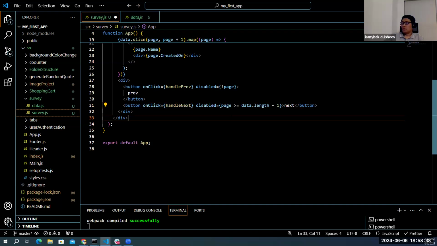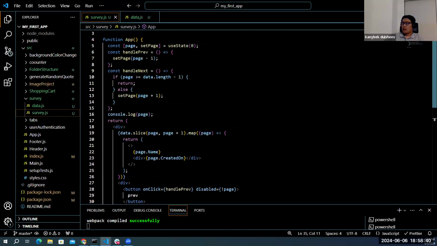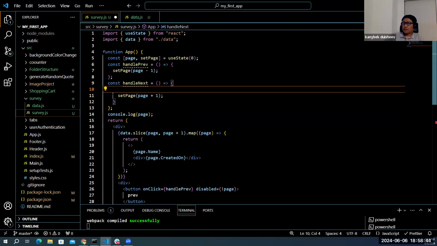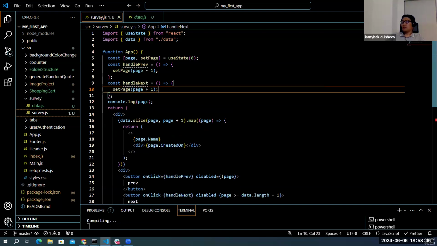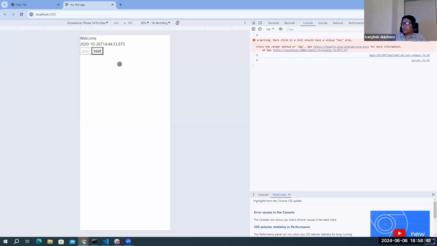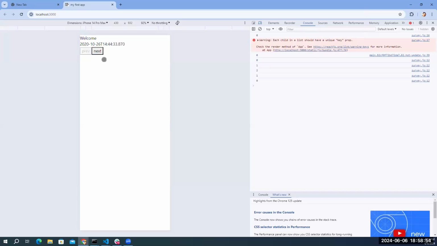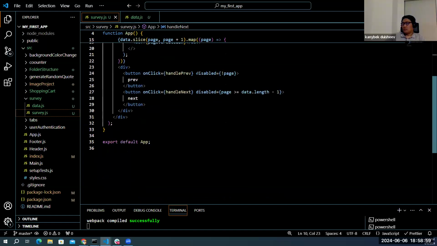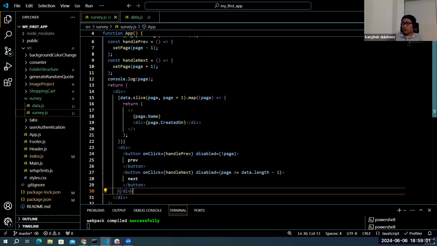And when you put disabled, you don't need this if statement anymore. So going to the next page, and then it's disabled. Does it make sense? Yes. This is better than writing if else. And that's it for disable.